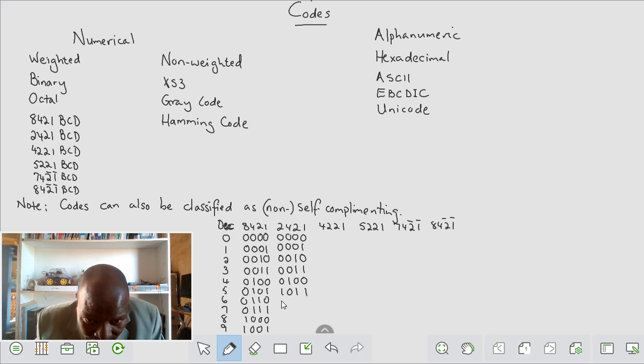And then the 6 is the higher order 2, because 6 is higher than 5, with the 4, and there we have our 6. The 7 is obviously the higher order 2, the 4 and the 1. The 8 is the 4 and the 2, both 2s. Now the 9 is everything. 2 plus 4 plus 2 plus 1 is 9. Now that is straightforward.